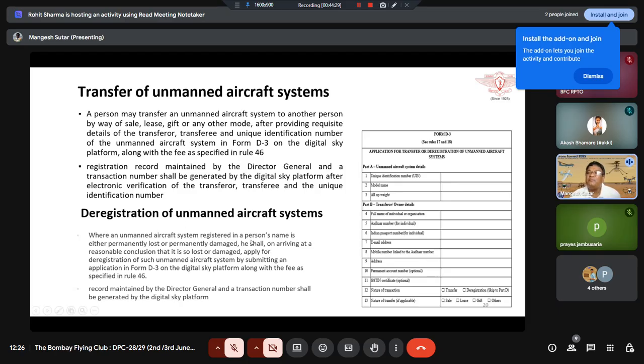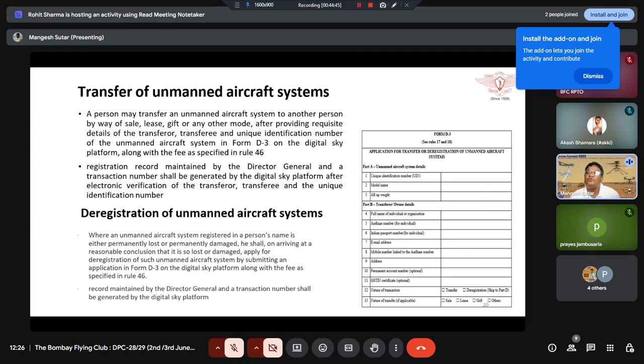So this is very important in case you crash the drone or your drone becomes unusable, it is damaged, or it has not been recognized. For example, Rohit, you gave me the example that you had a drone but then it was not given back to you.